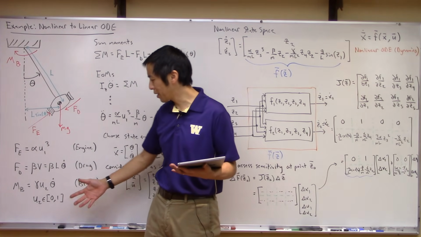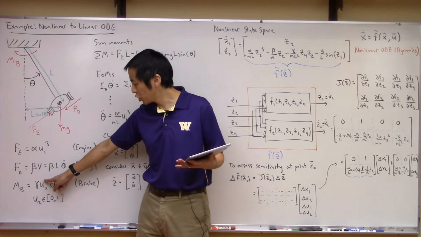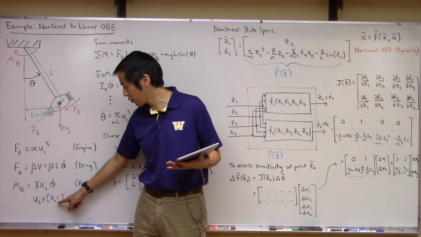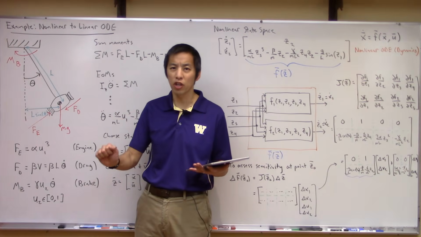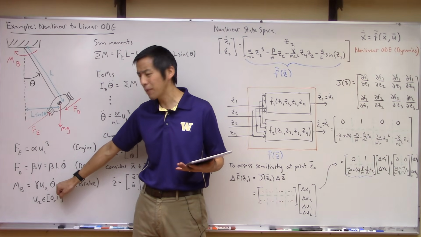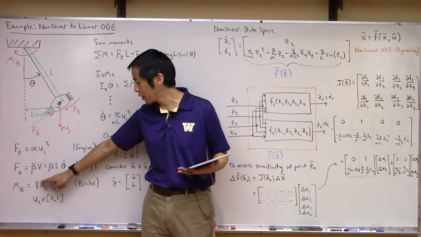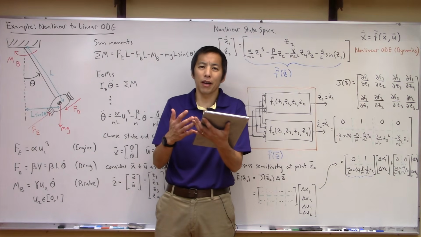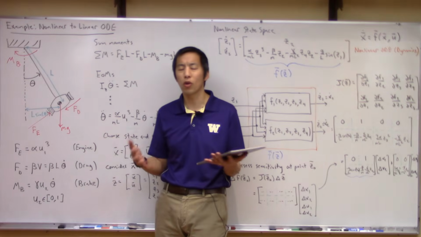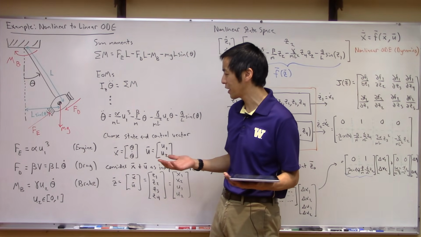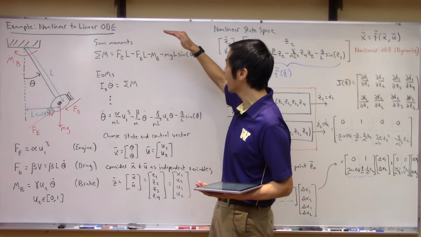And then the braking moment, I made this up. It's some braking coefficient gamma times how much brake is being applied by the operator between 0 and 1. And then it's going to matter how fast it's spinning. If this thing is spinning quicker, the brake is going to be more effective. And if it's not spinning at all, like theta dot is 0, the braking moment is going to be 0 no matter what the operator puts on it. So again, I'm picking this out of thin air. It's not super germane to the problem, but I just want to have some somewhat quasi-realistic, reasonable set of dynamics, okay?